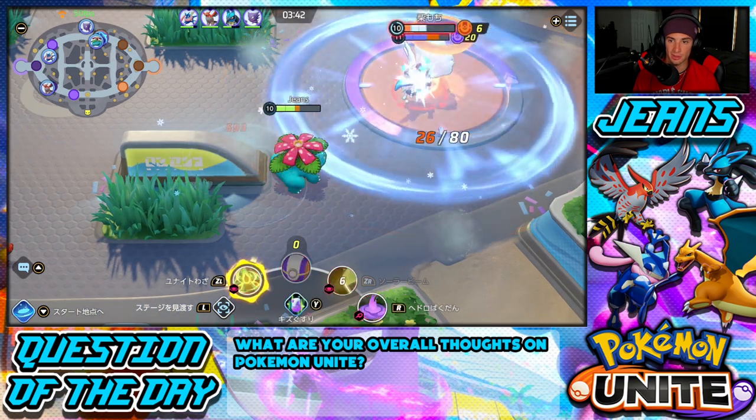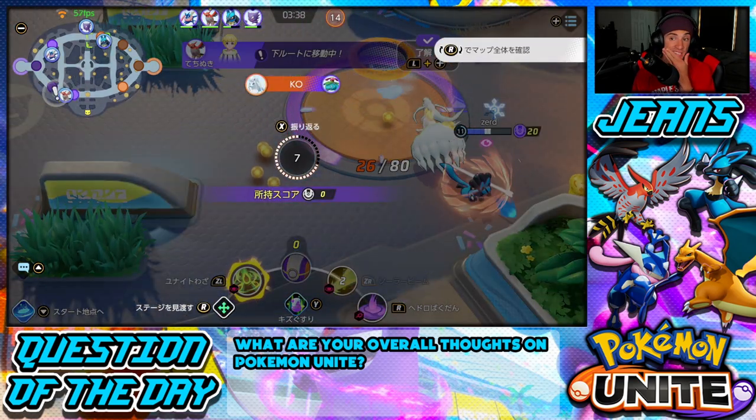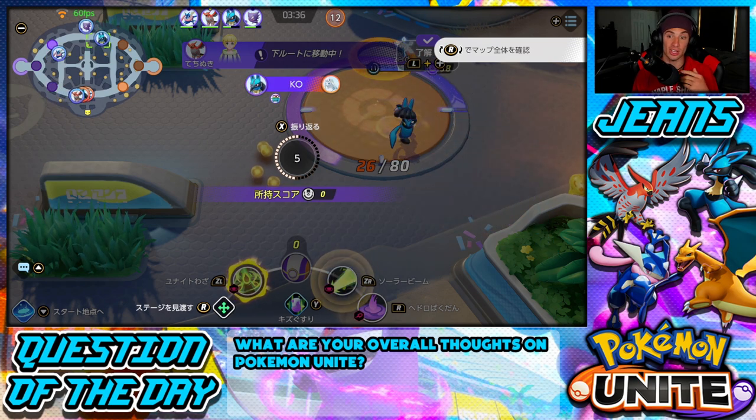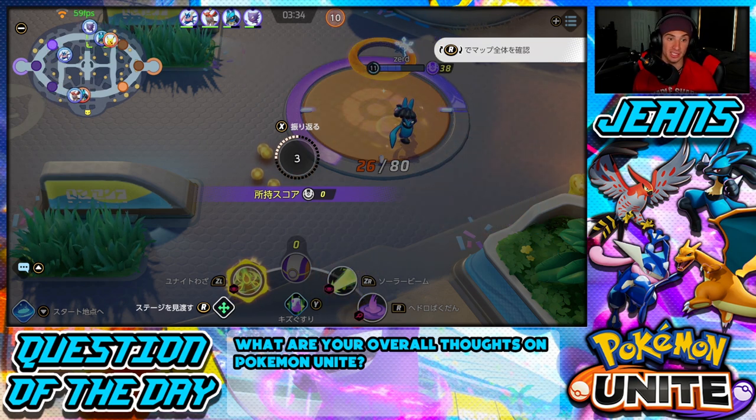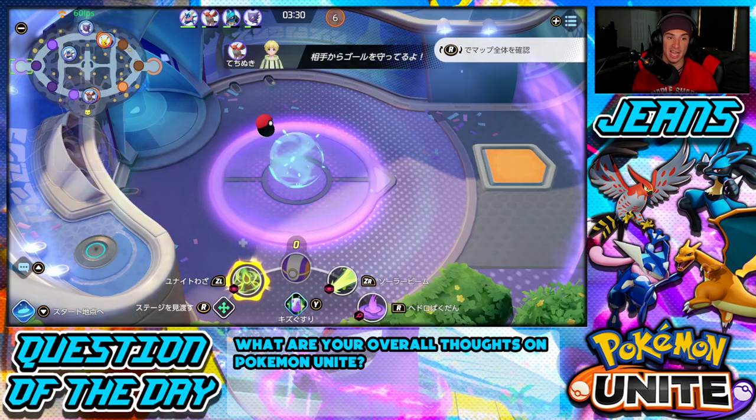Get him. Should be able to get that KO here, Lucario. Why am I so low on it? Jeez, man. Did I get ulted? Lucario, get those Pokeballs. Send them in there. Break that casing. I'm going to go down the right side and help out this Talonflame. But jeez, man. I have my ult ready to go.